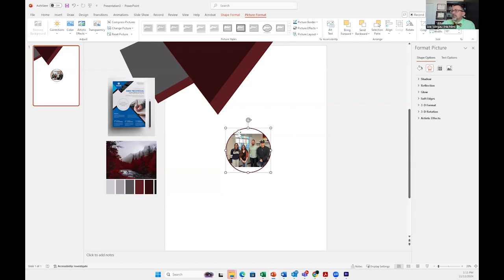Now you can see it's clearly not filling the circle in a way we would like. So we're going to go back into this crop menu and, actually, I think we just want to click on crop and fit. And why is this not working? Crop to fit. Oh, here we go. I just need to click it twice. Crop to fit is what we're looking for.